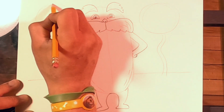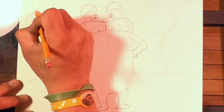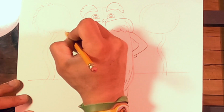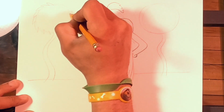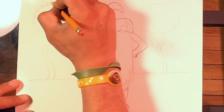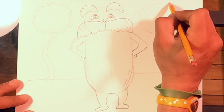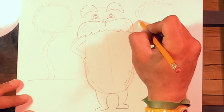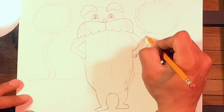All right, those trees that they have in the store are zigzag, so you could just go around, zigzag. And you're gonna stop where you started. Up, down, zig and out, in and out, in and out.